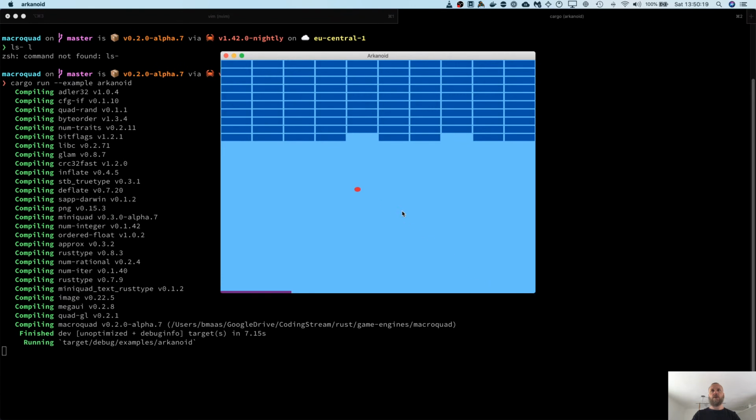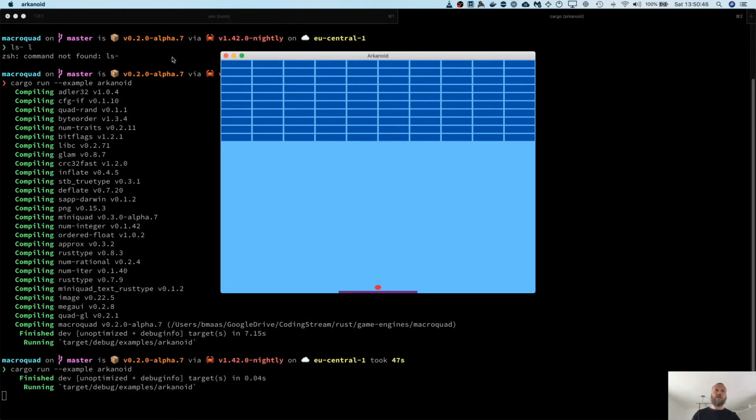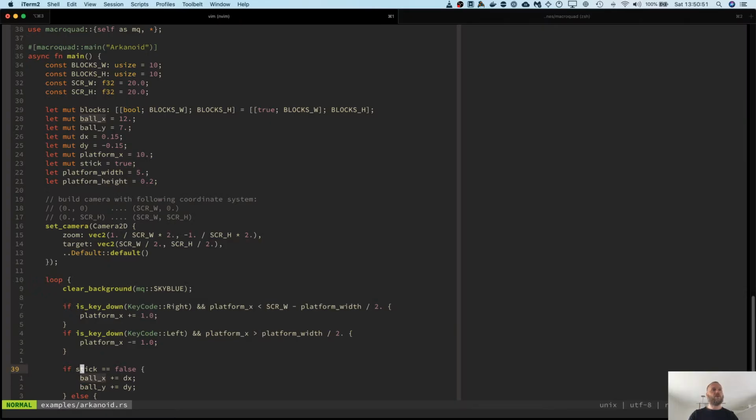It's a bit light on the touch, but it's playable. Interesting. Okay. Oops. And this probably also compiles to web. But just to see how fast it compiles from nothing to example, it's boom. So this is what you want, right? You want to have a fast flow. So that's pretty amazing. So let's see how this is implemented.